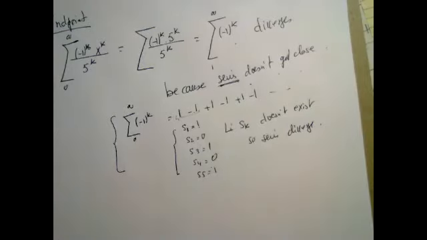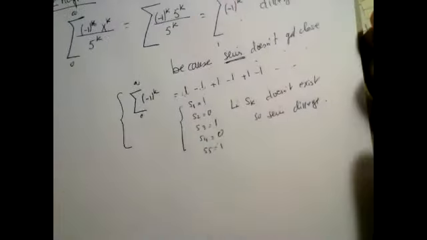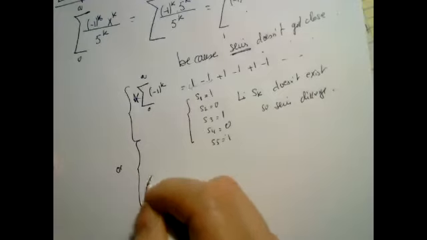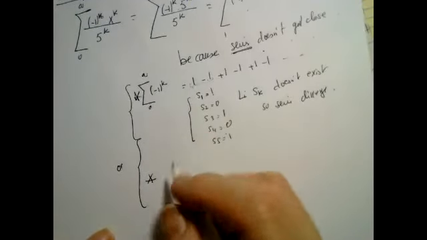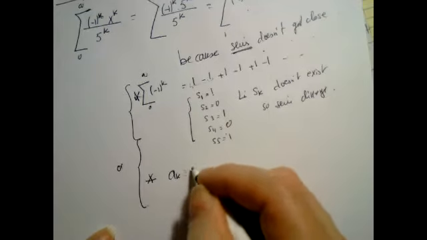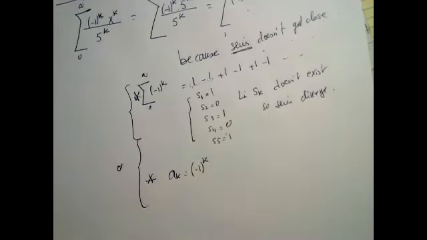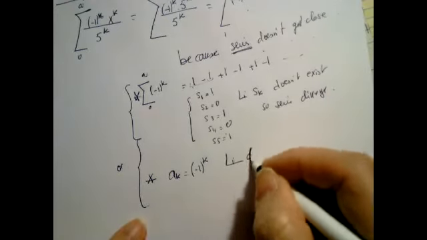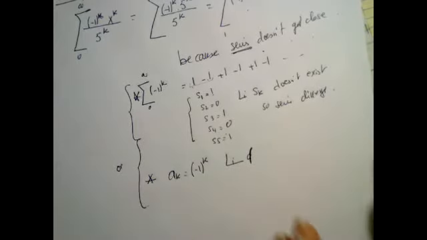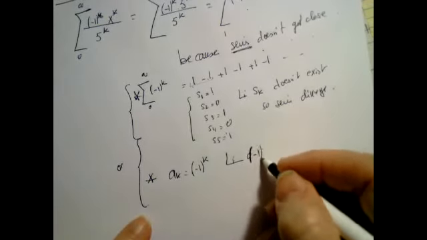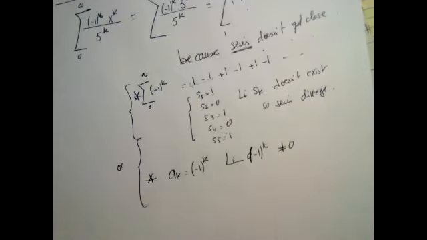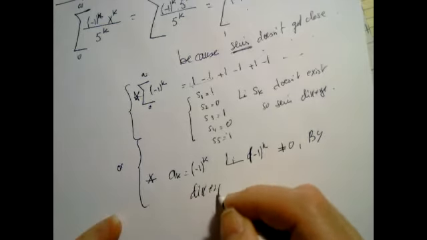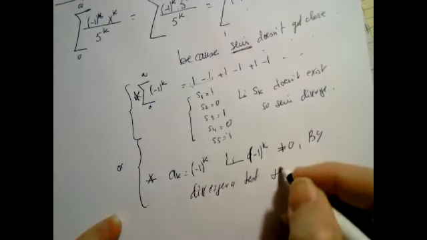Okay, absolutely correct. Now, another reason is what your classmate said, the terms in the series. So let me look at the terms in this series. What are the terms? The terms of the series are minus 1 to the k. These are the general term. And the limit definitely doesn't exist, because the terms are minus 1, 1, minus 1, 1, minus 1, 1. And the limit is definitely not 0. It doesn't even exist. So by the divergence test, the series diverges.